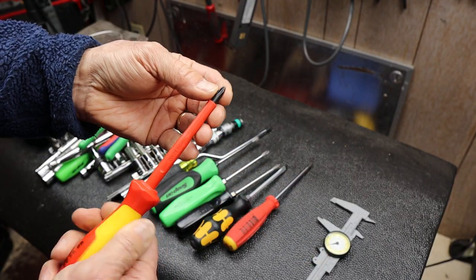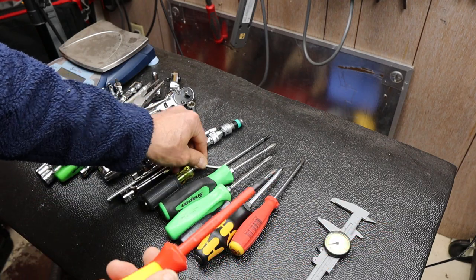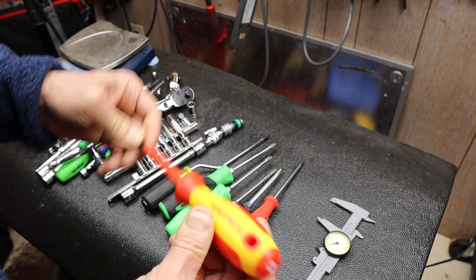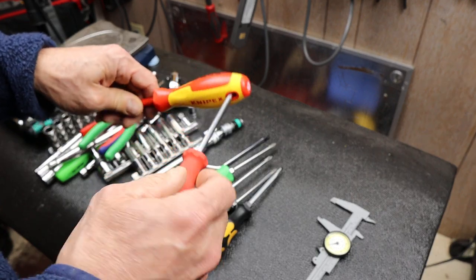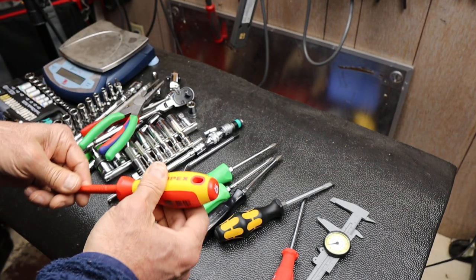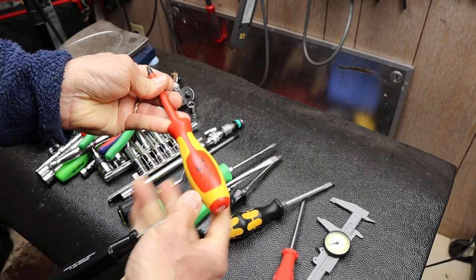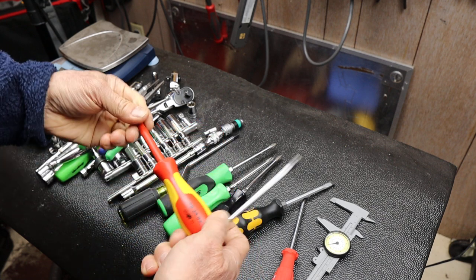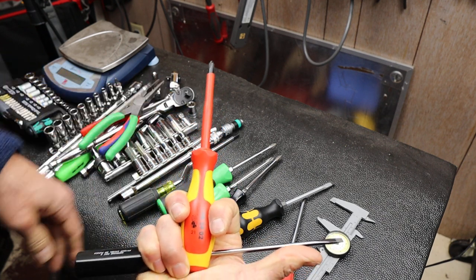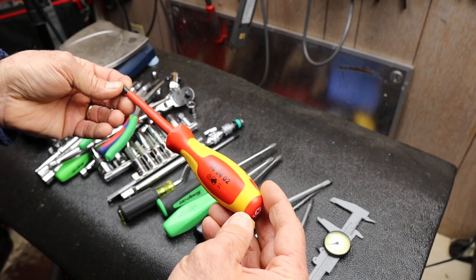Anyway, I thought I'd give this KNIPEX a try. In addition to 10mm wrenches, I think I'm going to start acquiring number two Phillips screwdrivers so I can do some comparisons. This is a pretty good sized lanyard hole — I've wondered if I could stick something through there to use a rod or something that would allow you to get greater torque on it — essentially turn it into a T-handle pretty easily if you were really fighting with a pesky screw. So there it is, the 98-2402.